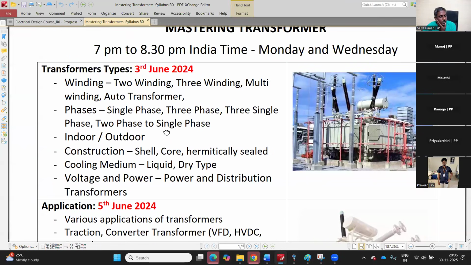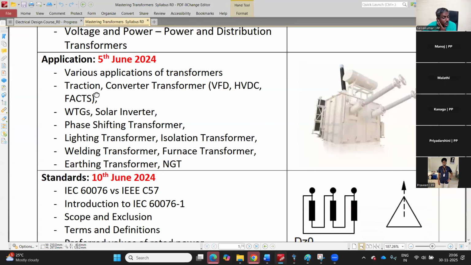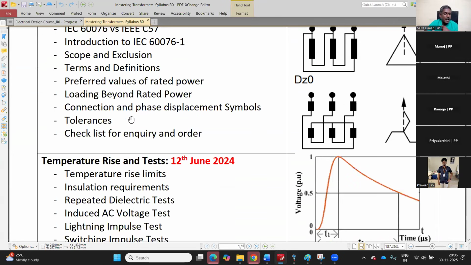That's a day's session. What are the applications of transformers? What are the standards? For equipment like IEC 60076 for a transformer, we have gone through the standard line by line.